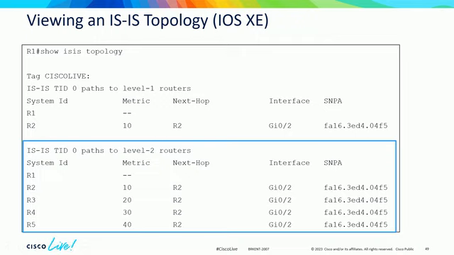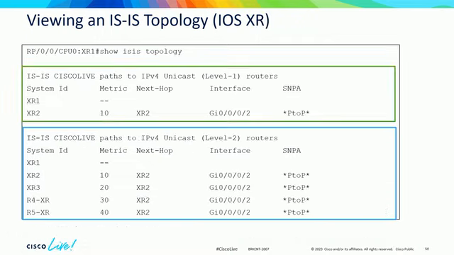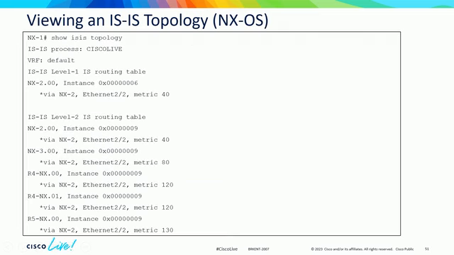So this is IOS XE. The same thing if we want to look at XR: show isis topology. The commands are consistent, which is great. You'll also see things like the SNPA, so in this case it's point-to-point. It will identify if it's point-to-point or if there's a DIS in there. And then here's Nexus. I didn't draw the cute little boxes around this one, but you can see here's topology 1, and down at the bottom is the level 2 topology. So you build that out.